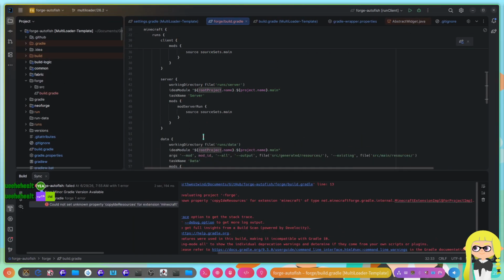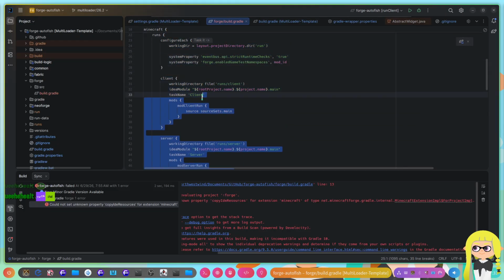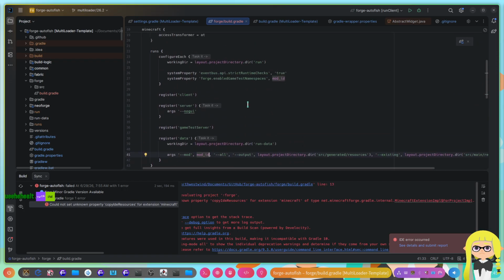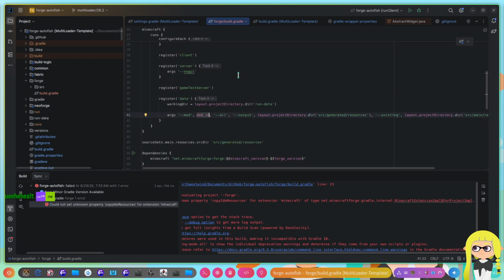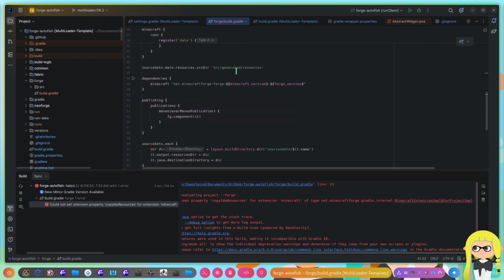Syntax is a bit different in a new version, so we have to update all of those. An error has occurred. We're still sitting at 65%. AccessTransformer there.